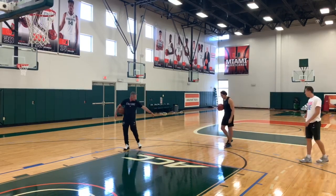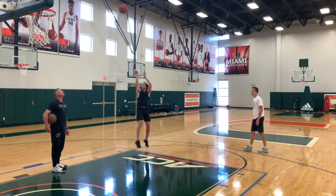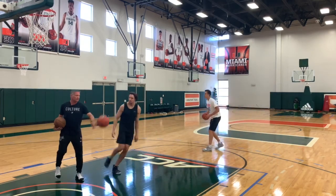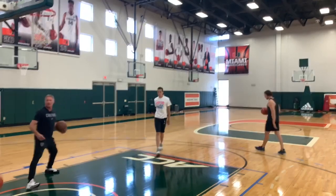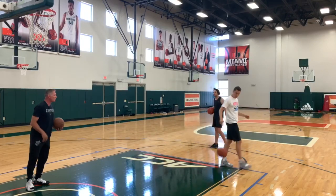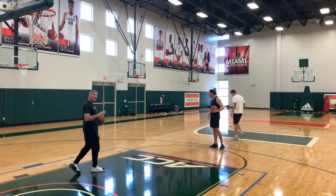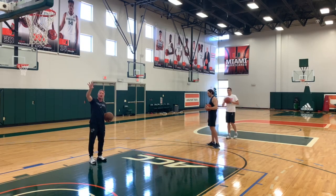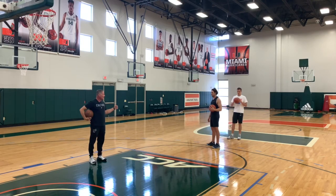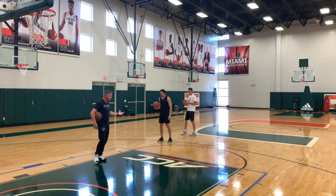So Ryan, this is the last one before the 360 degrees. Very nice. Good. So what we should be noticing with both guys is how vertical the posture stays. Use your eyes to help your balance. Each time we make this spin, we want to put our eyes on the rim as early as possible. That will help our stop, and it will help our balance. So let's go all the way to the top now. Come on in a little bit closer. Yeah, we don't need to overstride that.